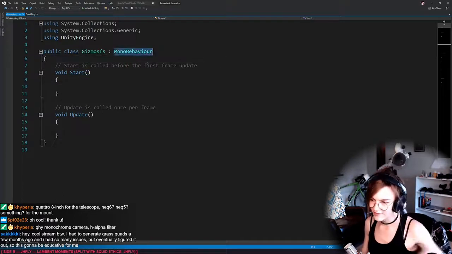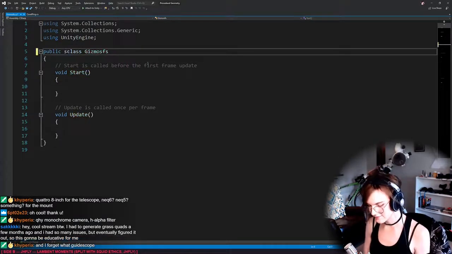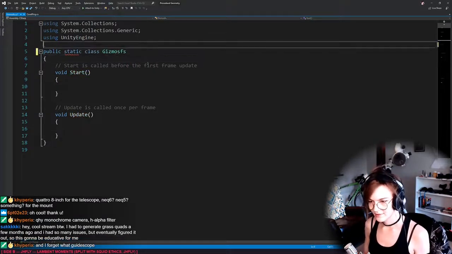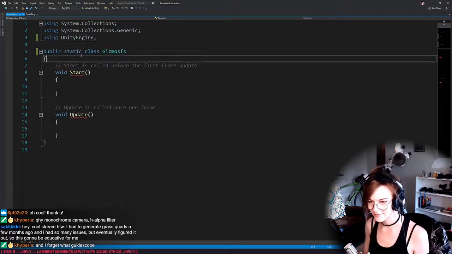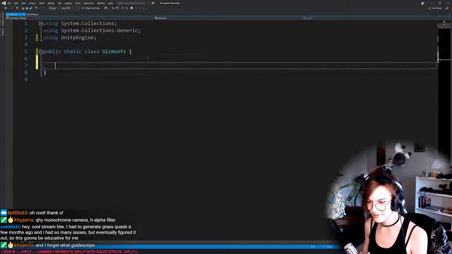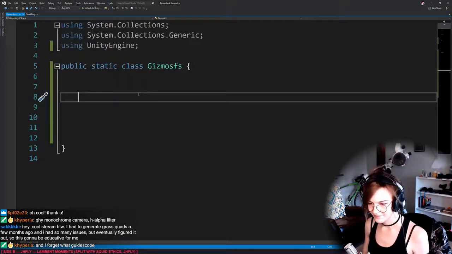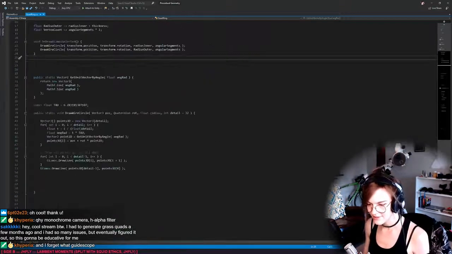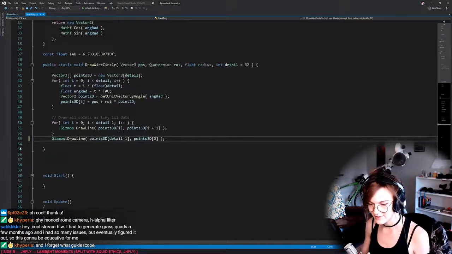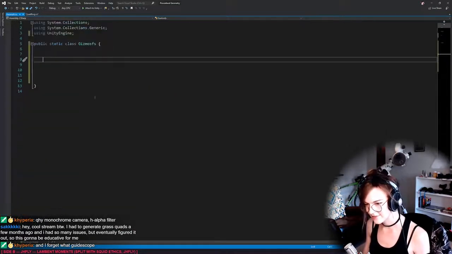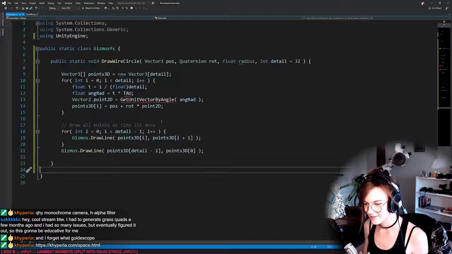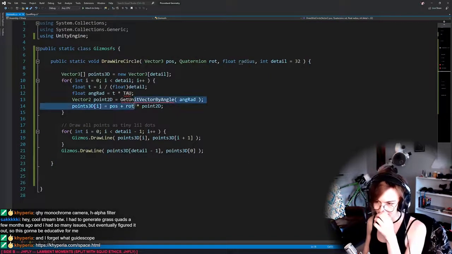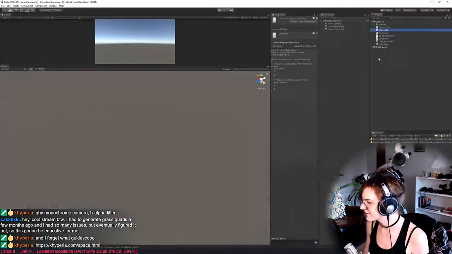Okay. We have a gizmos class. I'm just going to move the gizmo thing into this one. So using UnityEditor. Oh, we don't need editor for gizmos, actually. Never mind. There we go. Alright, let's just lift this function out of this code and move it into the gizmos script. Alright, then I also want another script for math functions.